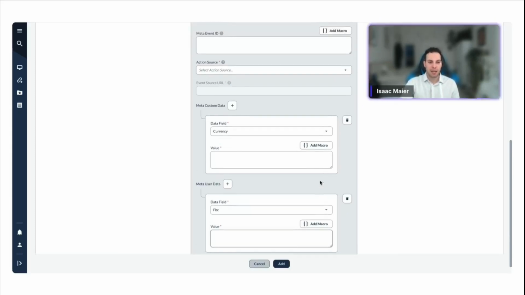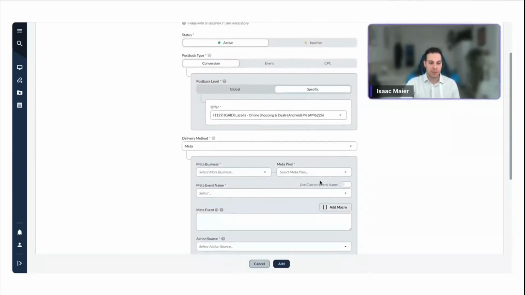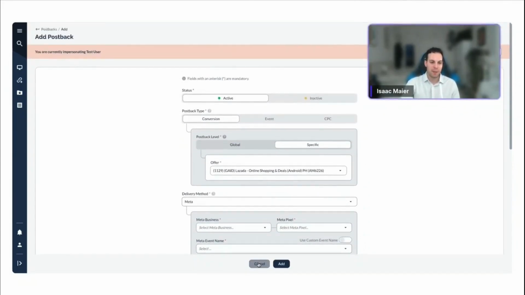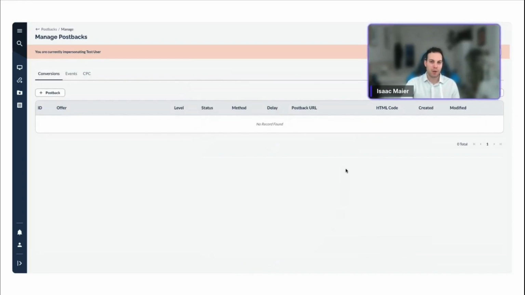So a little bit complicated, a couple of steps. Hopefully this helps clear it up. Like I said, if you do want to go further in depth into this process, I heavily encourage you to check out the article we have, Partner's Guide to Meta Facebook Attribution. Or if you're a network, you can also see the network side of that as well.